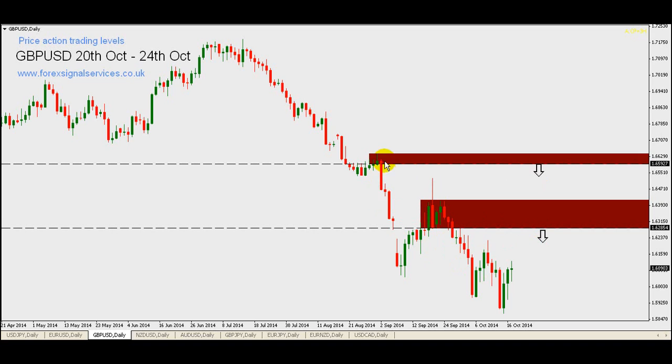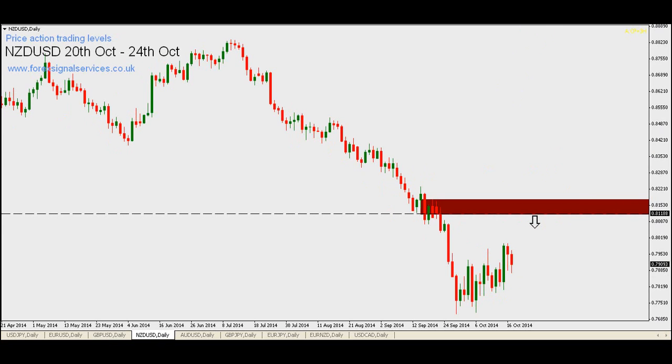See this massive candle, or these massive couple of candles dropping out of the zone. Obviously there's going to be sellers there next time it comes back up, but it's a distance away at the moment. It might take a couple of weeks to get back up there, so it's a zone to keep an eye on. But in the meantime, 162.85 on your daily chart is where you should be looking.